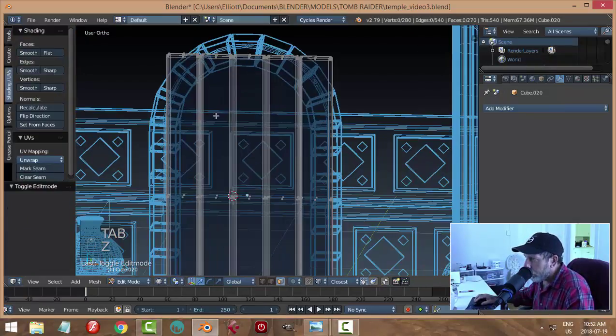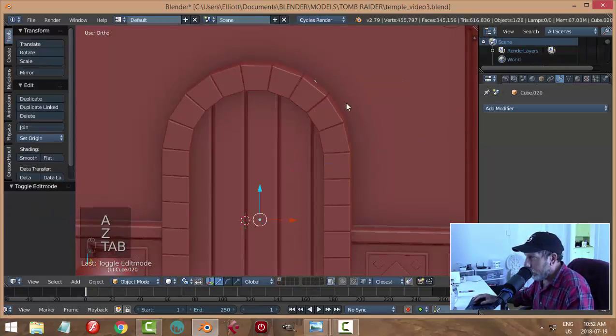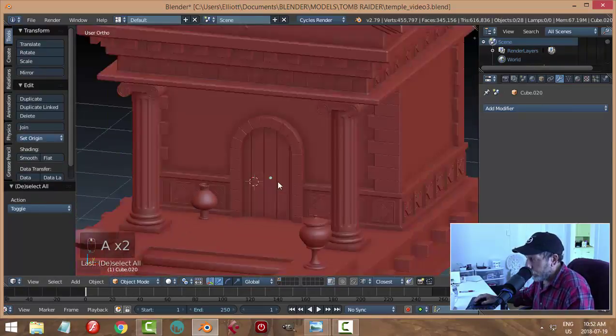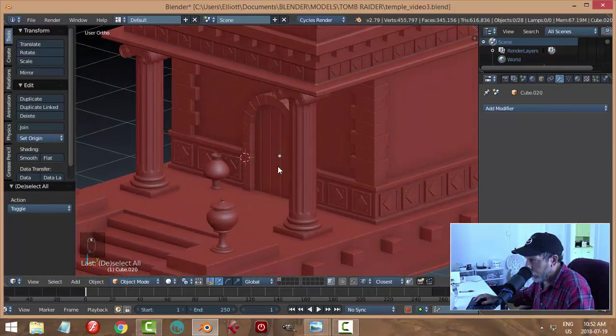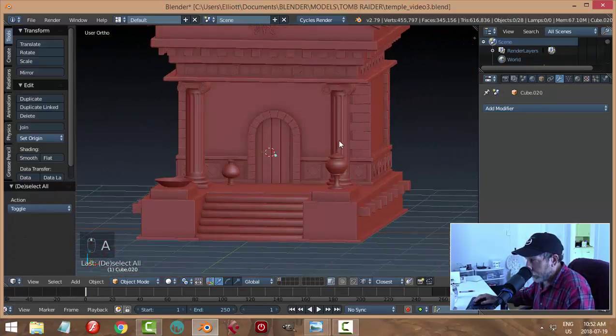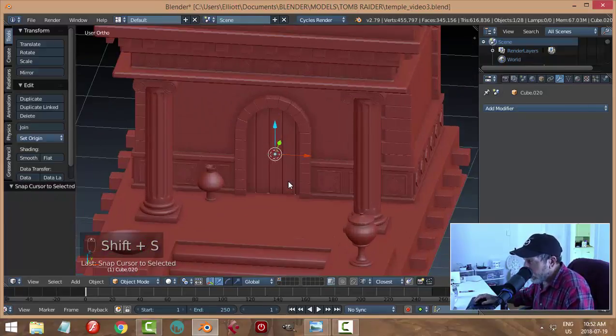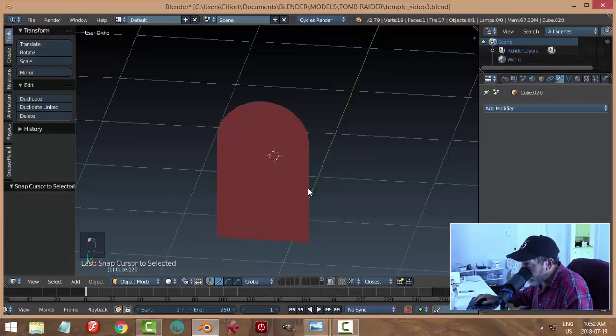Go to wireframe. Oh, it might be a little bit harder than I thought. Well, I mean, I could just probably do this and I guess this. Let's just have a look at that. Okay, and then I could have like a wooden door there. And then I was thinking as well, let's put the cursor there, that, let's go back out here.